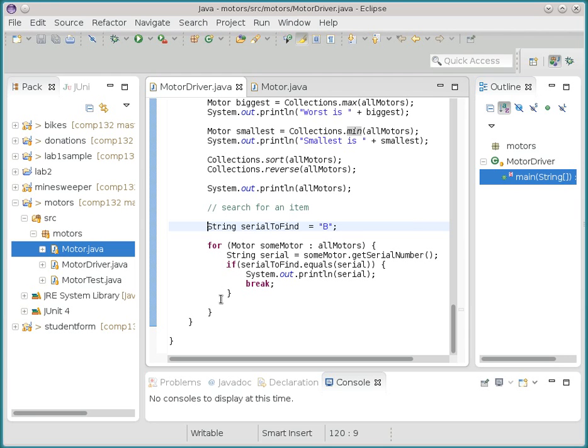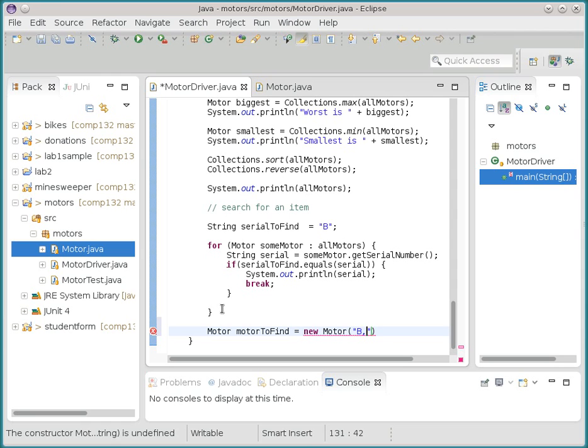Instead of making a serial number to search for, what we're going to do is play the game of saying, well, I'm going to try to find a motor that looks like this. A motor with serial number B. And here's the interesting thing.